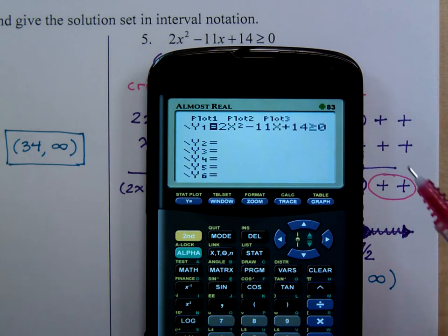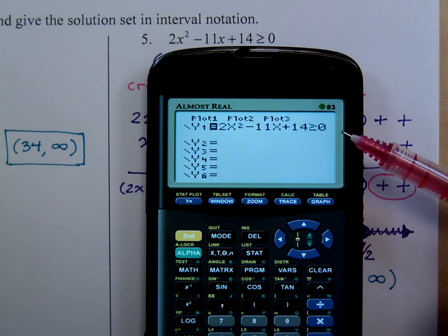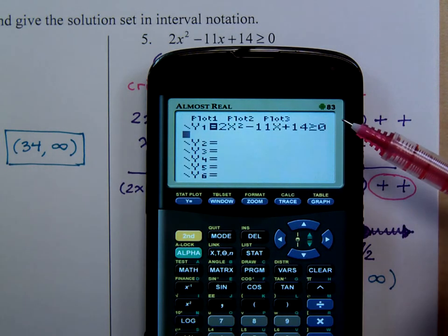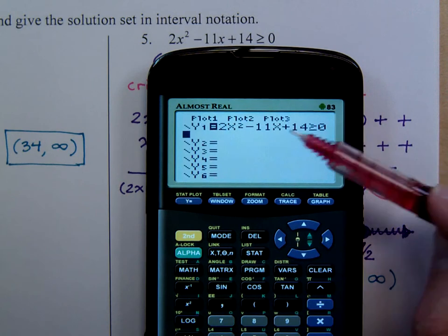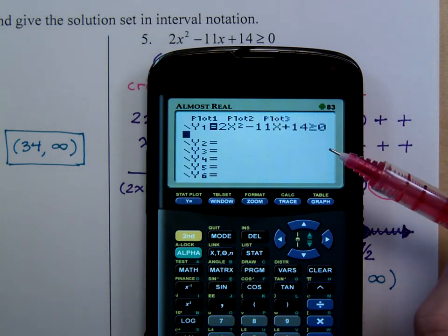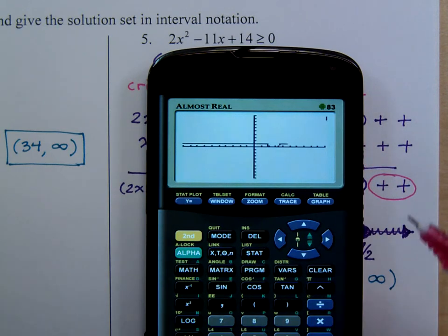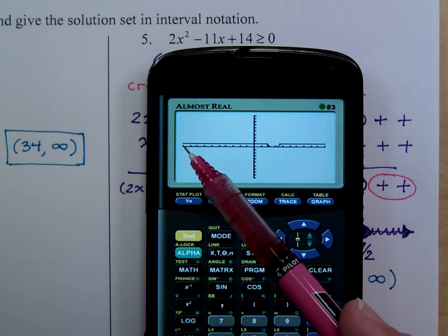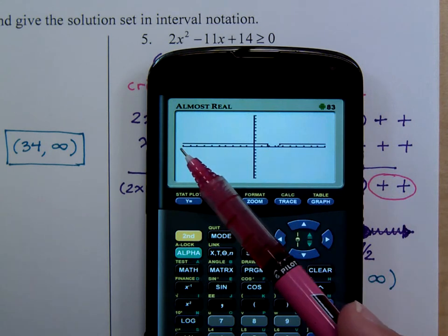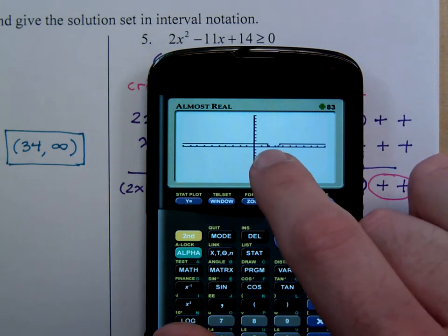Now, what the calculator is going to do is it's not going to graph this the way you expect it to. This right here is either going to be true or false. This is either going to be greater than or equal to 0, which is true, or it's going to be false. Now, if it's true, the calculator will graph a 1. If it's false, it graphs a 0. Let me show you what I mean. See how it has this little line here? This is when y equals 1. So this is when it's true. It's not up here at 1, so this is false, and then it's true again.